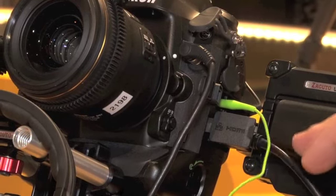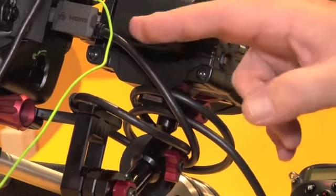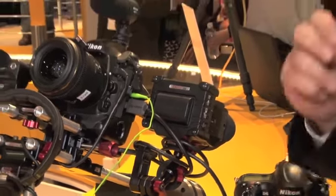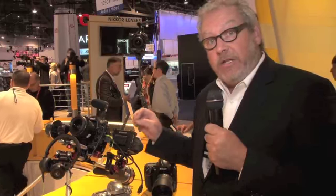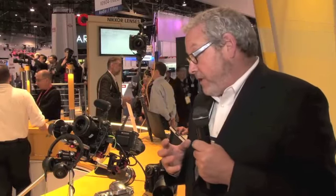We've also built in, of course, the latest HDMI standard, but the best part about the HDMI on this camera is that when you remove the memory cards from the camera, that signals the camera to output a full 1080p signal from the HDMI port, which you can simply plug into an external digital video recorder, like is so common in the filmmaking industry, and it will deliver uncompressed 8-bit 4:2:2 files. So that's, I think, one of the most exciting aspects of this camera for those filmmakers and videographers out there.